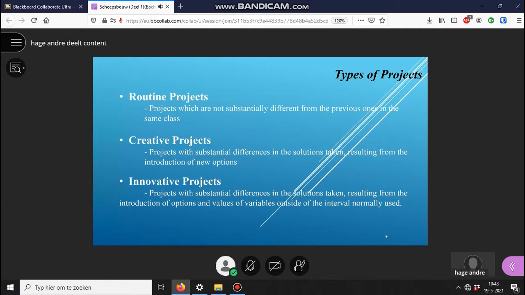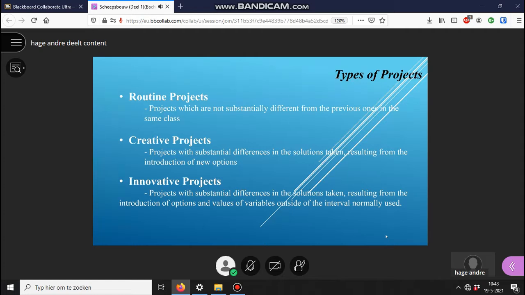For example, if you would like to build a new bulk carrier, it's a routine project. It's nothing very special. Those ships are already known. Everybody knows those ships very well. There is nothing new inside those ships. So we can call them routine projects.